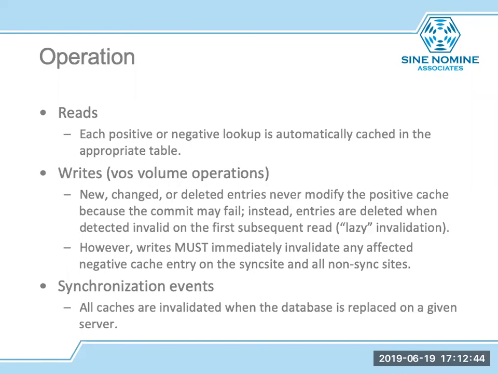The other case that we have is that quite often, especially in busy cells or big cells, especially if the DB servers are connected by networks that are often congested or have packet drops or are distant from each other, you can run into places where the VL servers have different versions of the database on different VL servers, and then we have what's called a synchronization event. Again, I have a talk on Ubik tomorrow, and I'll talk about that briefly tomorrow.